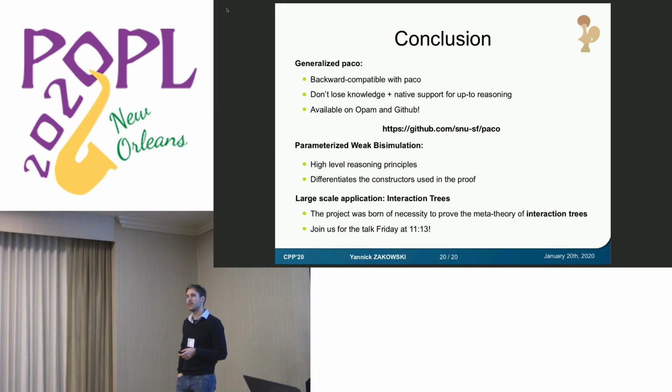So I tried something like this in Isabelle, and I was able to reproduce the examples from the Paco paper, because we have schematic variables in Isabelle which are like that, so it seemed to work at least on the small scale. Oh, interesting. Well, there is Gil that is actually the author of Paco.